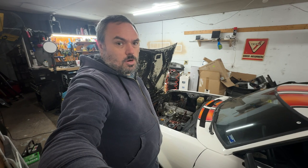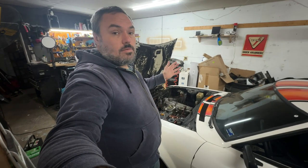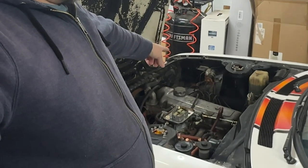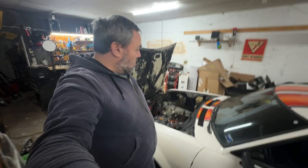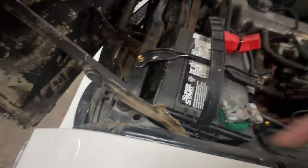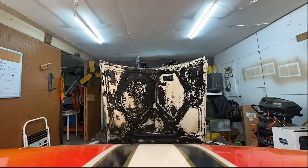The air, fuel, or the spark, one of the three. Not fuel, because I can smell that. Not air, because there's lots of air everywhere. And spark, maybe. That coil is desperately old. So I've got an MSD 6A that's going in with the 18RG. I don't really care. So let's get in there and see what's what. The first thing is always first, and this is it. The hood must come off.